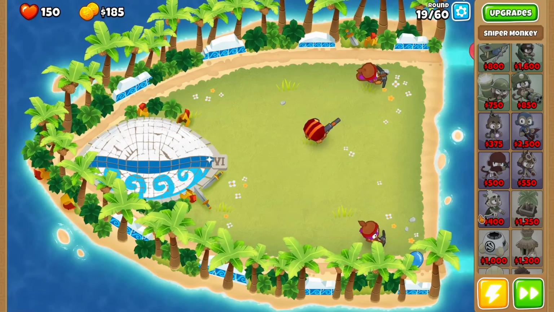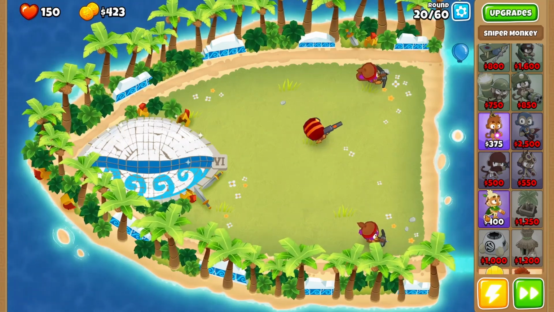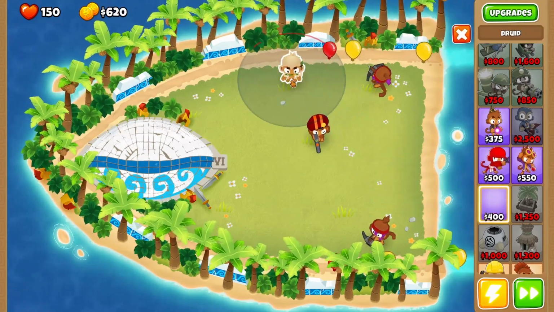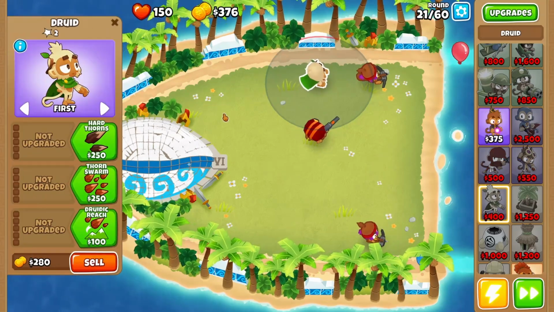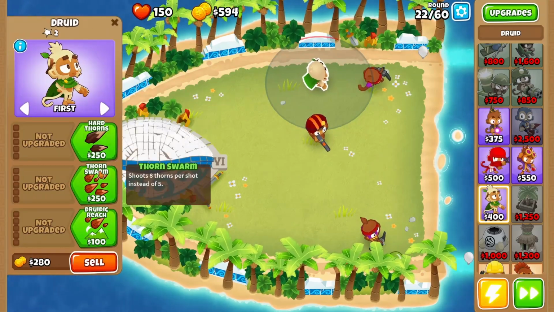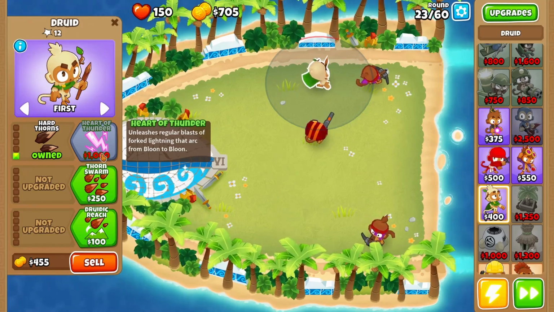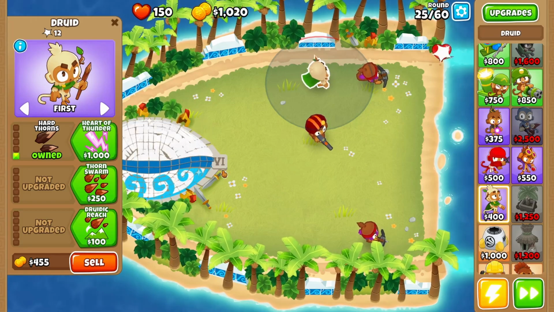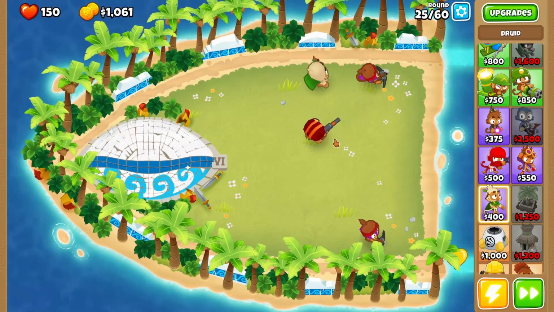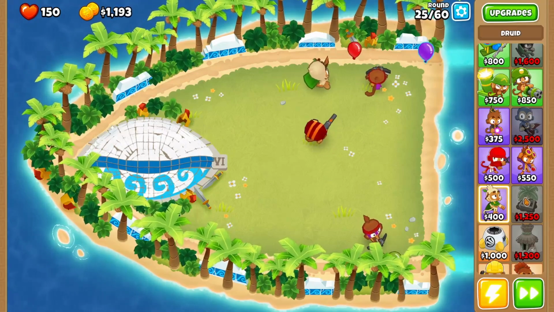Alright, next of all, we'll grab ourselves a little druid boy. But the issue with the druid boy is, because we're going to want you to... Alright, we'll pop the druid boy just up there, right? And you'll see in a little bit why I'm popping you there. Because it actually allows us to grab ourselves the Heart of Thunder, which allows you to unleash a regular blast of fork lightning that arcs from bloon to bloon. Which sounds fantastic, right? But the issue is that if we wanted to pop you where our original one was, just about there, you can't use it because you can't hit anything.